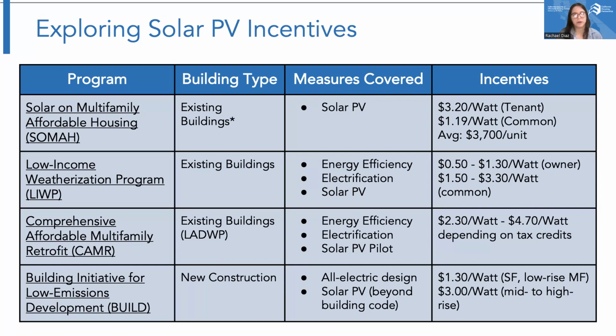And overall, these programs do typically cover anywhere from 50 to 80% of the total project costs of the solar. But with additional help coming through from the IRA, we're hopeful that we can bring these costs down a little bit more. And certainly, there are situations where the solar systems are free, just depending on the system's design and ownership options and how big of an incentive you might receive from the program. So there could be the opportunity for a free system as well.